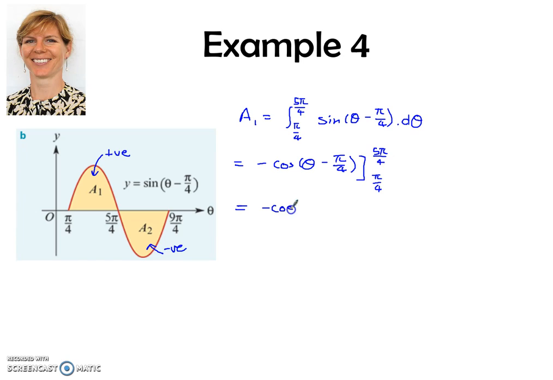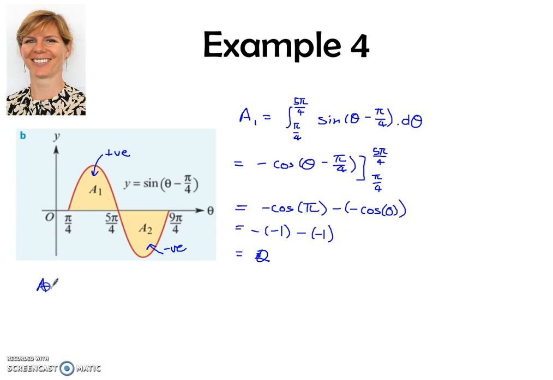So we got negative cos, of course, 5 pi on 4 minus pi on 4 is just pi. So you do need to be good with your fractions as well. And then take negative cos, and this will be 0. So that will give me, that's negative cos of pi is negative 1. Take, and then cos of 0 is 1. So that becomes negative 1. So you can see how these are starting to get a little bit complicated, because that'll be 1 plus 1 gives you 2. So that's for A1. But yeah, you can see how careful you need to be with your negatives, because if you miss one, then you're going to get into all sorts of trouble.